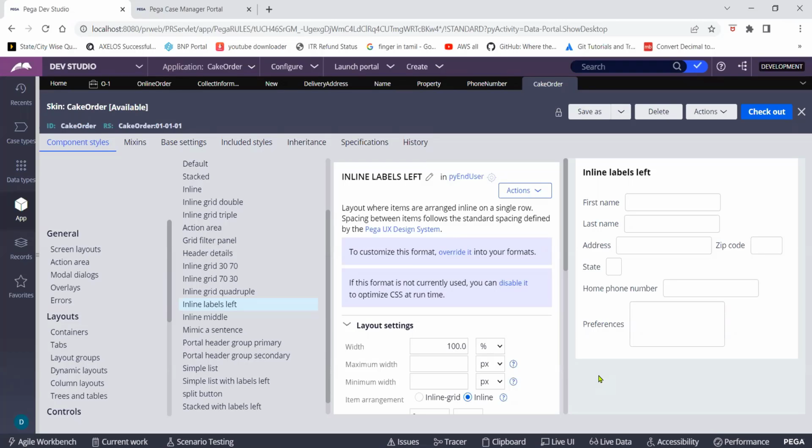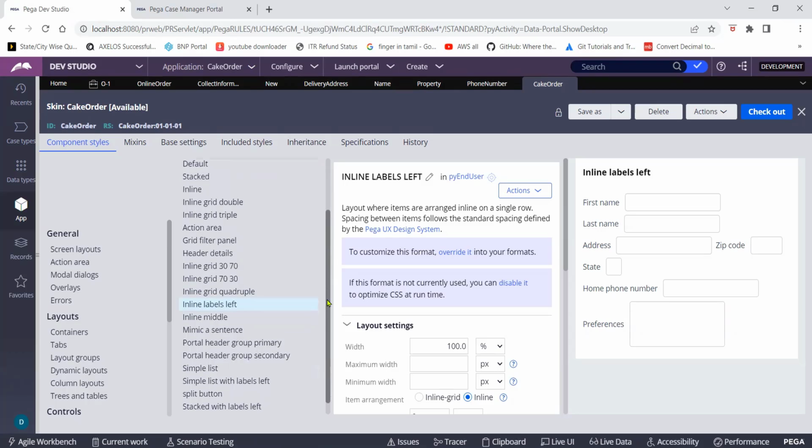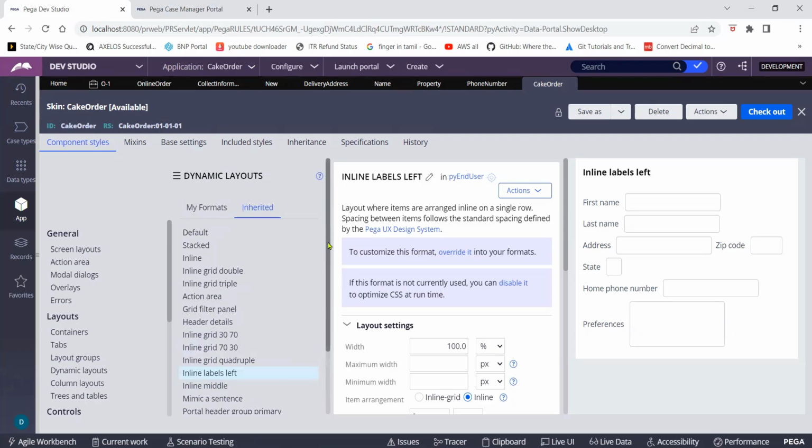We'll make changes to a skin and all. There is a certification. There used to be a certification called Pega UI specialist, I think. Pega UI specialist is a complete certification only for UI related things in this designer studio. Separately there is one certification exam similar to CSA and CSSA. There used to be, I think now they have removed it.